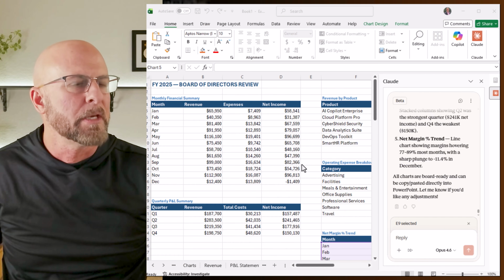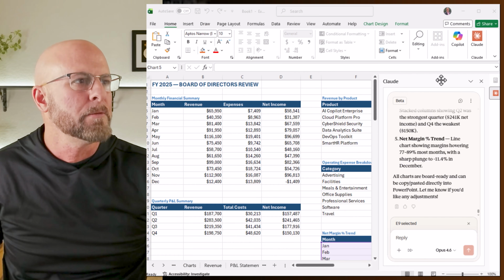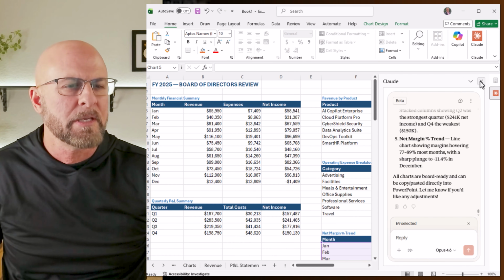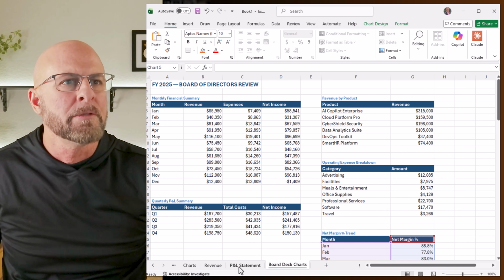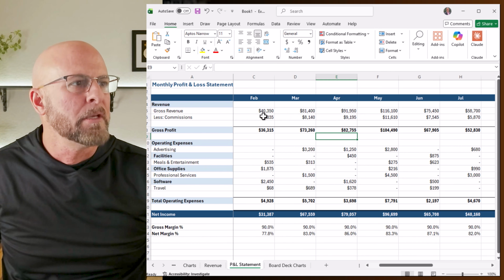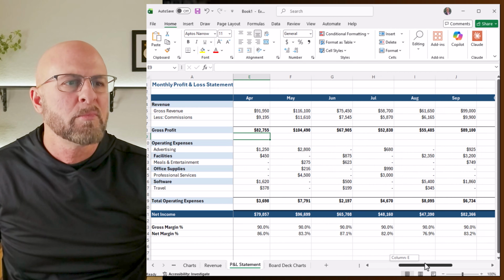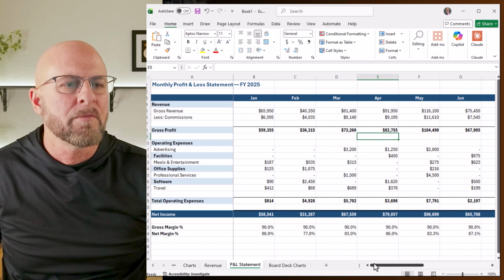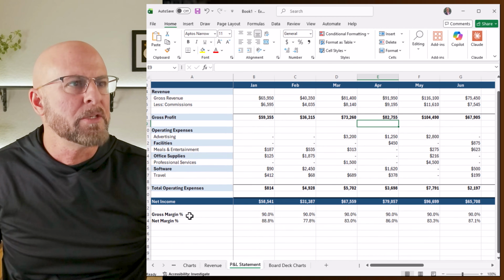Okay, so this looks like it's done. I'm going to go ahead and close the Claude tab so we can actually see things. And we're going to go into our P&L. And so you can see that it's done a monthly P&L. It's populated everything from the other tabs. We've got our revenue, gross profit, operating expenses, total op expenses, net income, and then some percentages there.